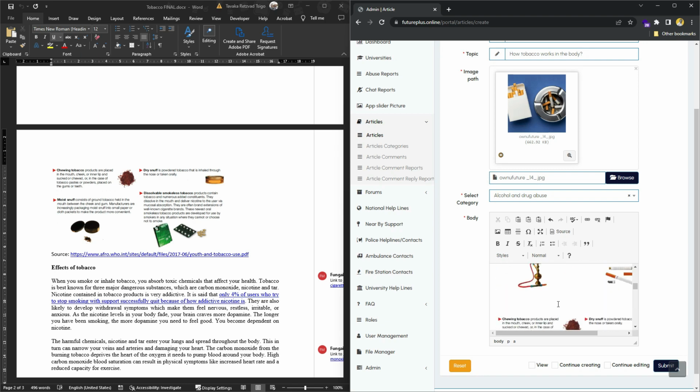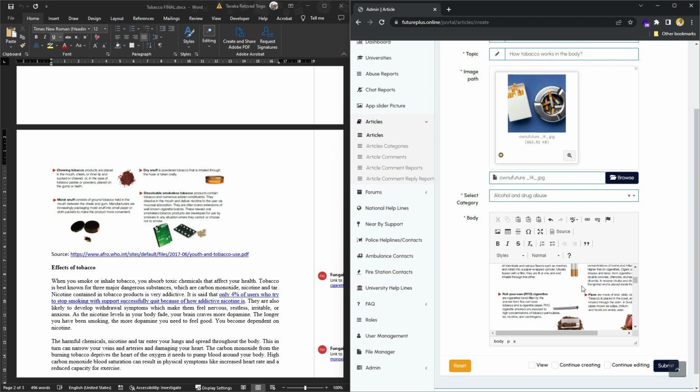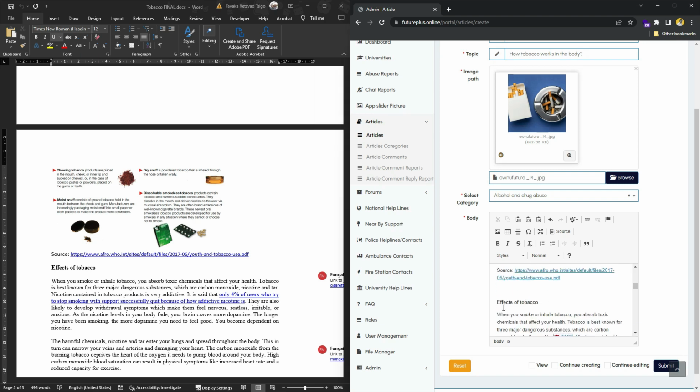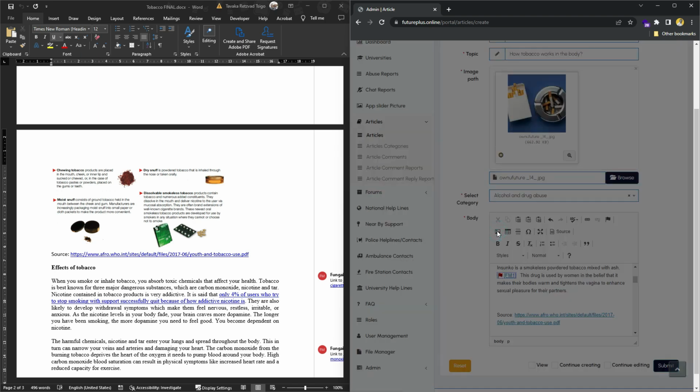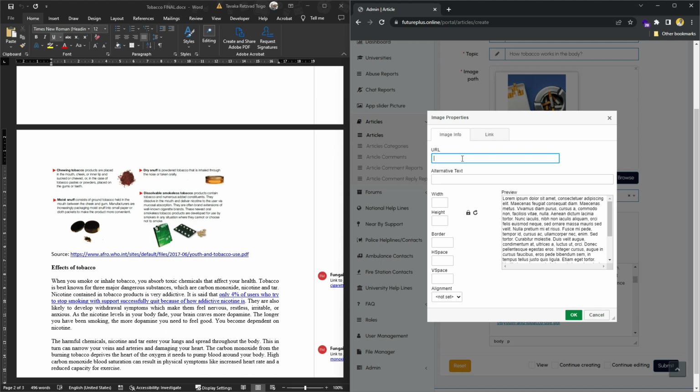And in terms of images, if images are copied and pasted from a Word document, they do not automatically show on the mobile application. So what do we do? We delete the images, and then we can use the image icon on this text editor. Now here we can add a new image. So I clicked on images and it's asking me for an image URL. If the image is already online, you're in luck. But if the image is not already online, you can add that image in the file manager that I'm going to show you in a minute, and then you can get your URL, right?